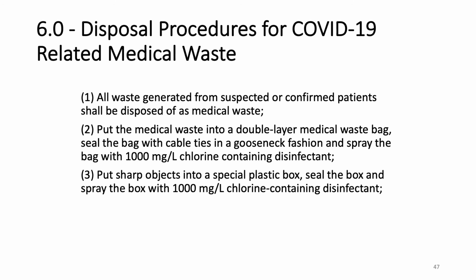We now come on to section 6.0, disposable procedures for COVID-19 related medical waste. 1. All waste generated from suspected or confirmed patients should be disposed of as medical waste. 2. Put the medical waste into a double-layer medical waste bag, seal the bag with cable ties in a gooseneck fashion and spray the bag with 1000 milligrams per litre chlorine-containing disinfectant. 3. Put sharp objects into a special plastic box, seal the box and spray the box with 1000 milligrams per litre chlorine-containing disinfectant.